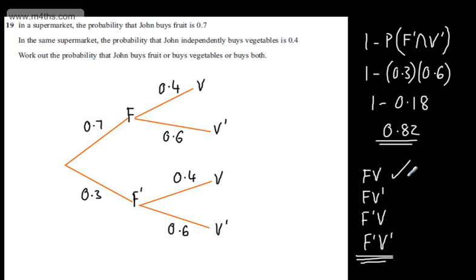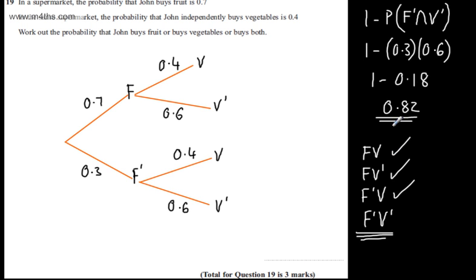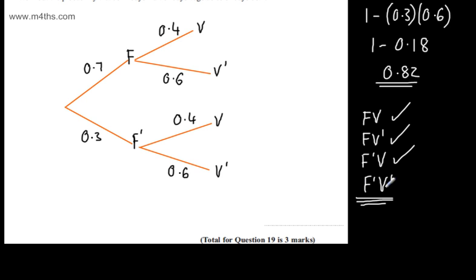All we'd want is this one. We would work out the probabilities and subtract that away from 1. You can, of course, work out the probability of this one, add it to the probability of this one, and add it to the probability of this one. But if we had more options, this would now become quite laborious. So I always like to do 1 minus the answer.